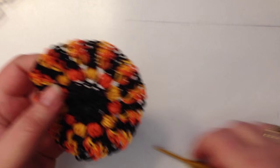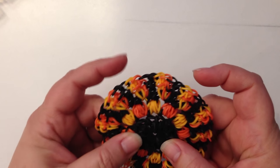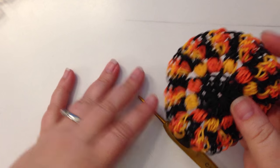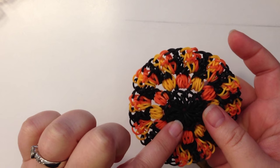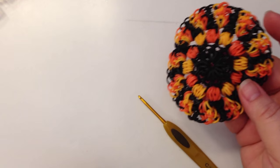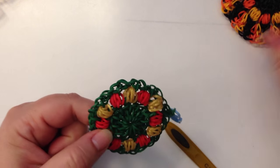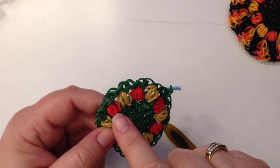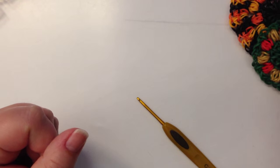So what we're going to do - it is hook only and we are going to start by doing a magic ring, but our magic ring this time is going to be a little bit different. We're going to first do it on our hook but we're also going to make it so that it's a little bit larger than our normal magic ring. As for colours, I'm going to do the Christmas one but you could do a Halloween one or whatever colours you like really. I'm going to do the dark green, the red and the gold. Let's get started.